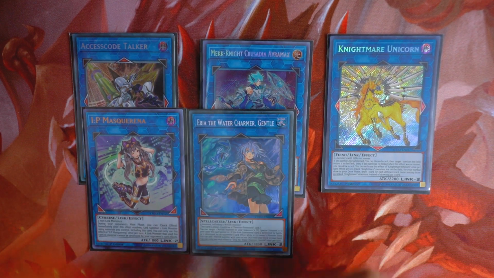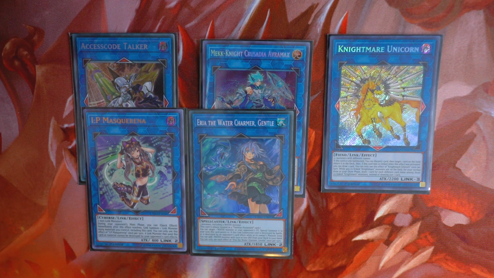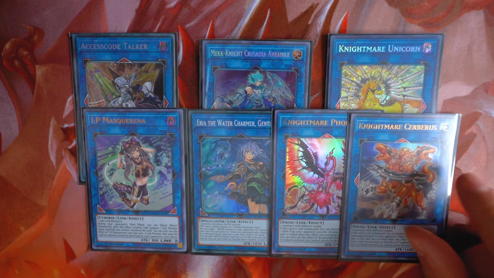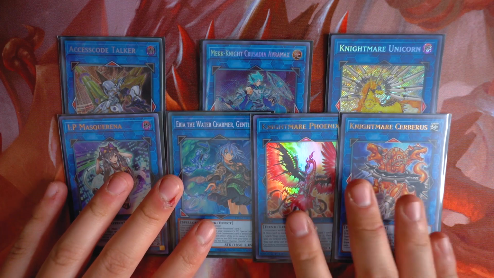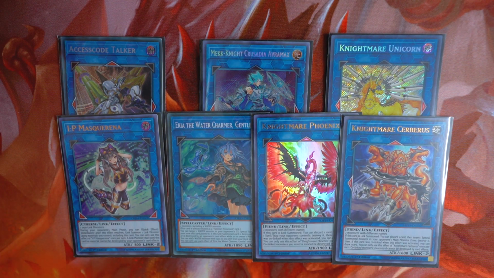Iria, which is really good. Blue Boy is a water, so you can easily summon her with Blue Boy and then revive back Needle Fiber to make Accesscode Talker. Nightmare Phoenix, Nightmare Cerberus, these cards you can easily make off the Scapegoat tokens, which is really good, and also off the Draco Sack tokens as well.